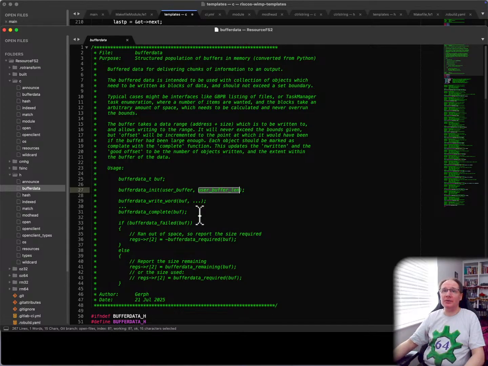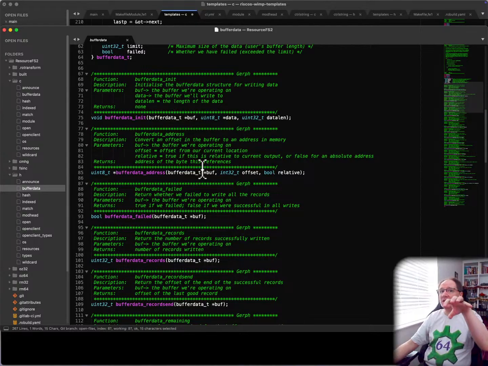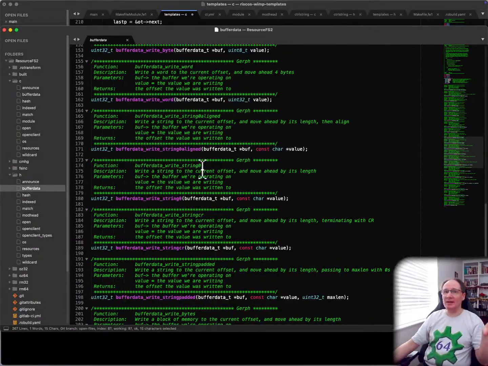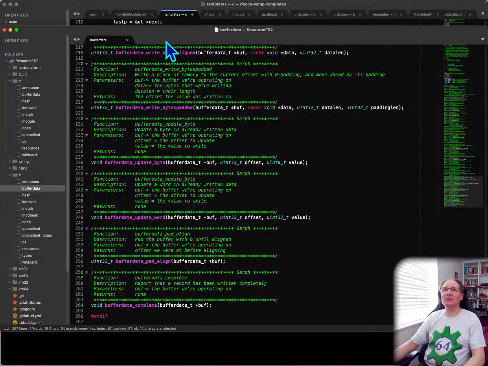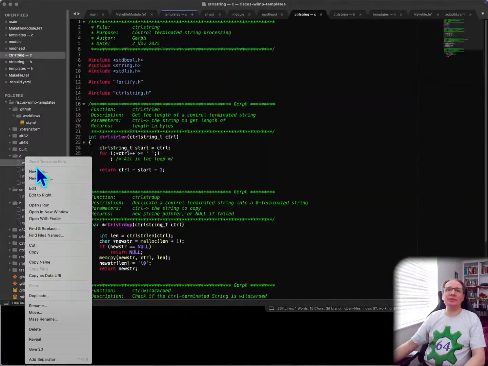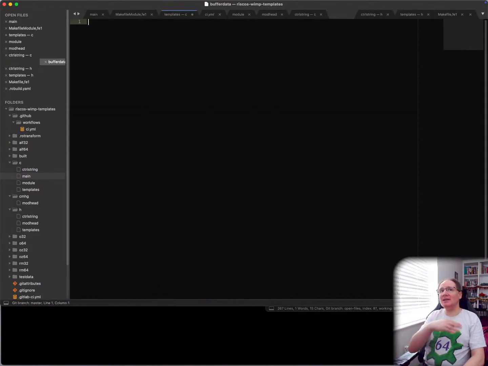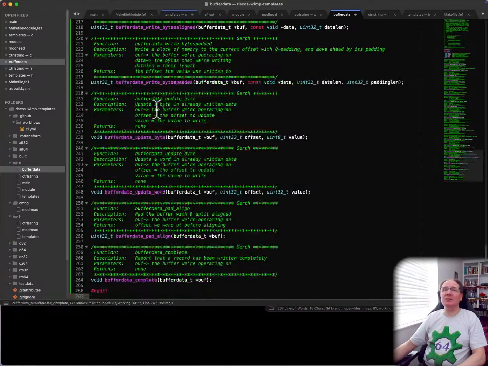We're not going to use all of that functionality, but this library has the same structure as what I use in my Python code. So it'll make it very similar to how that's written. It's not a particularly complicated one, but yeah, we'll take a copy of this. The easiest thing to do is just create some files here. New file, buffer data. Realistically, this should be copied over as a library and implemented that way, but right now it's fine to do it this way. I'm not going to worry about it.